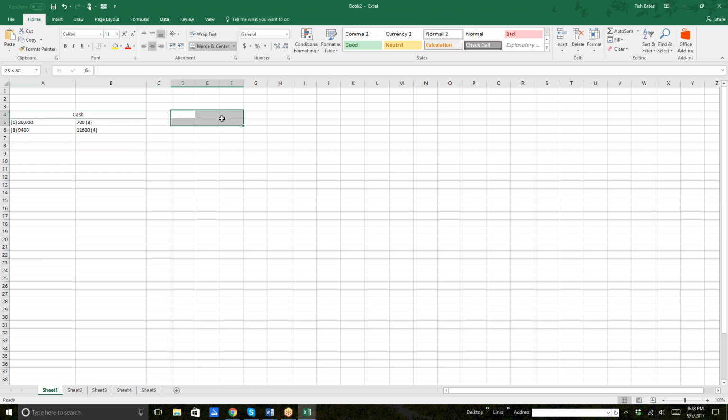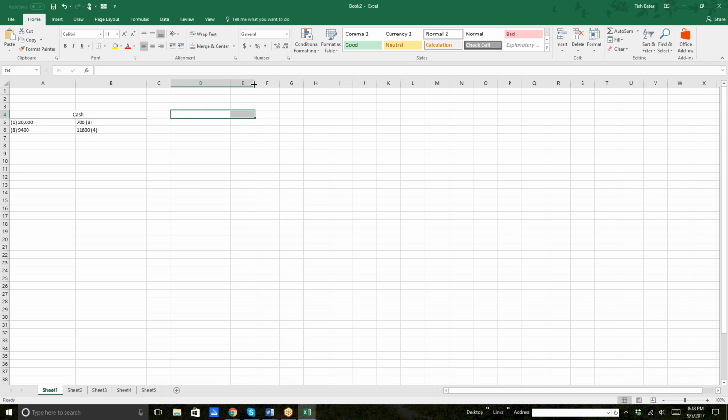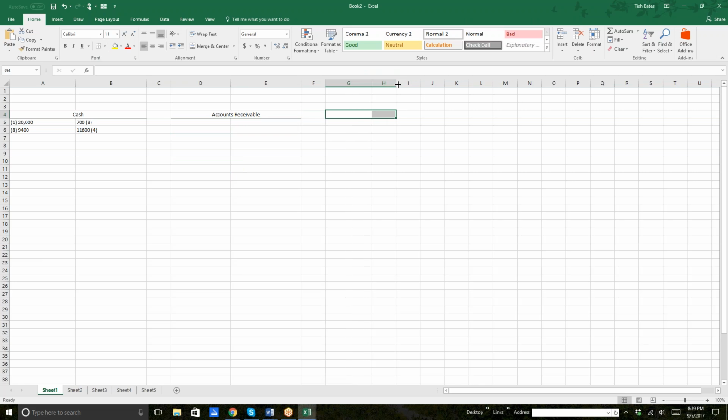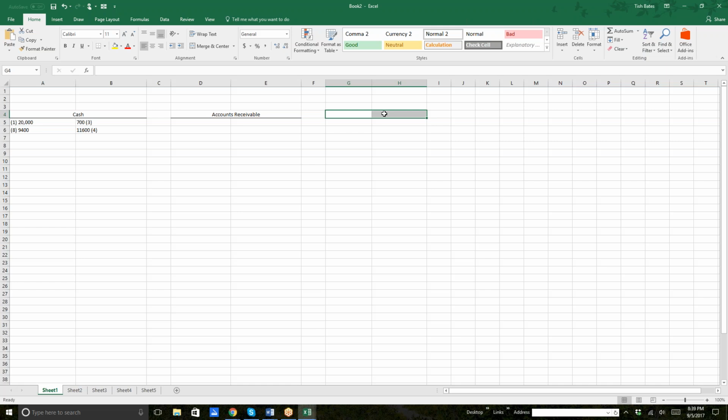Okay, the next one is the accounts receivable account. All right, so you would merge these 2, center it, call it accounts receivable. Okay, and we're good on that. Then you just continue to fill in the numbers. Okay, office equipment is next. It really doesn't matter what order you have these in up here, as long as you're merging and centering and putting some format. So what I would do is E2-12B, right, and then I would put my number here.